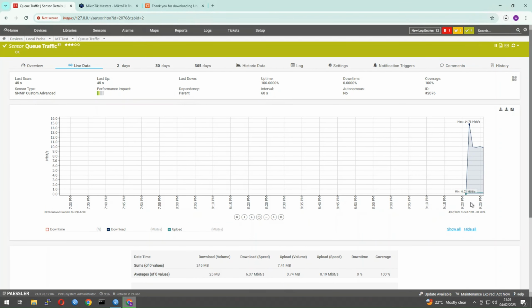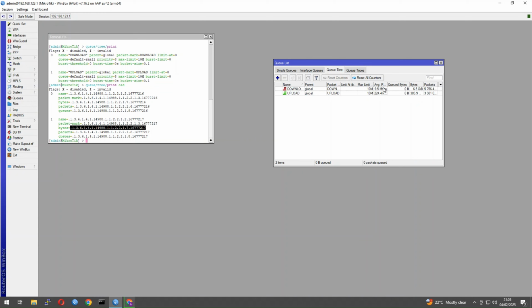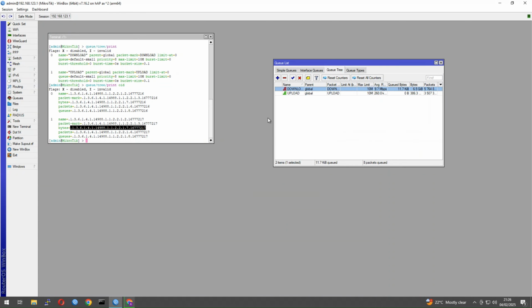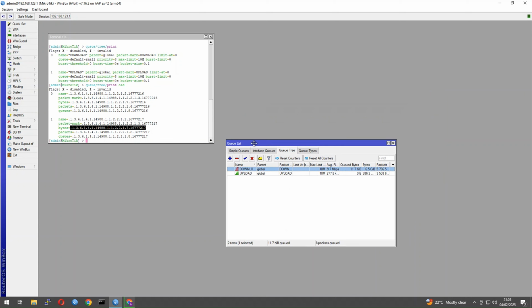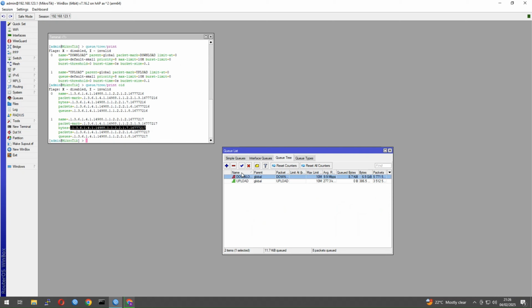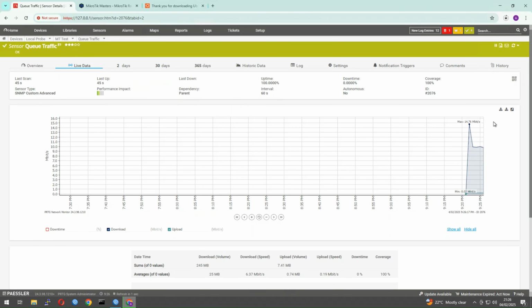Okay, there we go. So that's been running for a few minutes now. Obviously it spiked when I first started that download off, and then it settled down to its limit. You can see it's still being rate limited to 10 meg. These are just simple default small queues, so there's nothing fancy. I'm not doing any prioritization or anything like that, it's just to show you. I could just turn that off, and then that will shoot up.